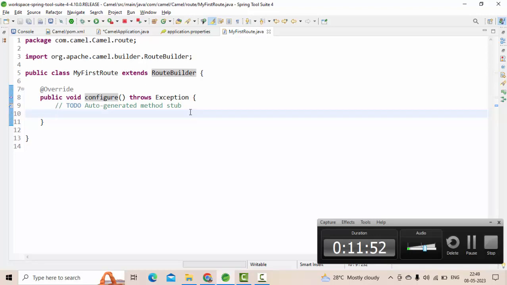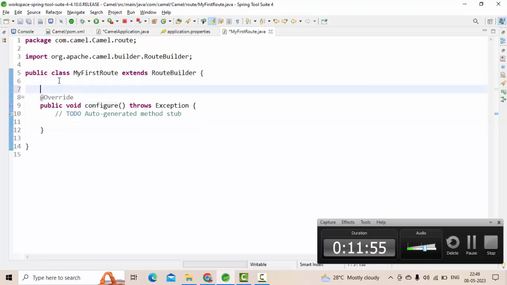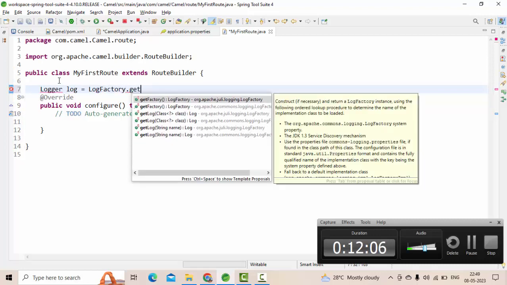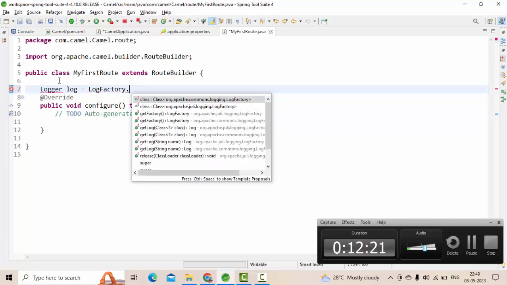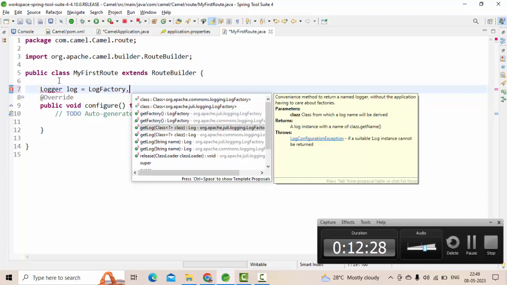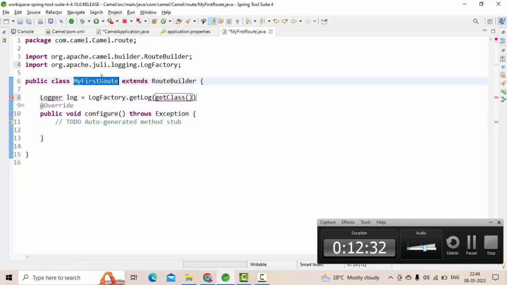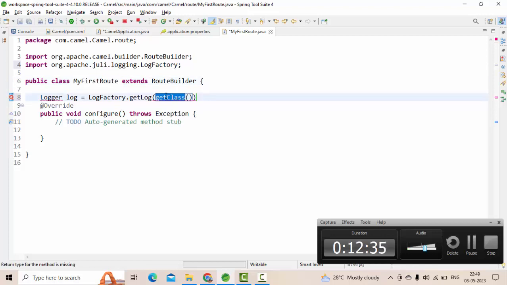So here, let me create a logger. Let's say like log is equal to LoggerFactory.getLogger, my class.